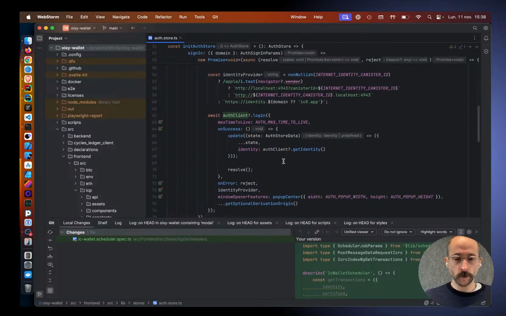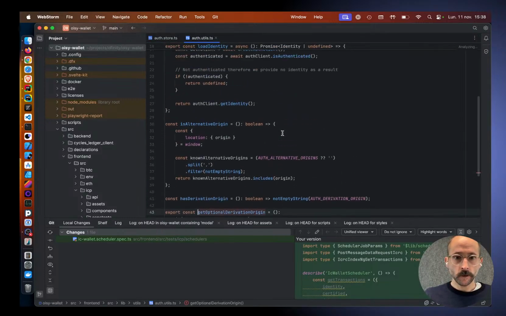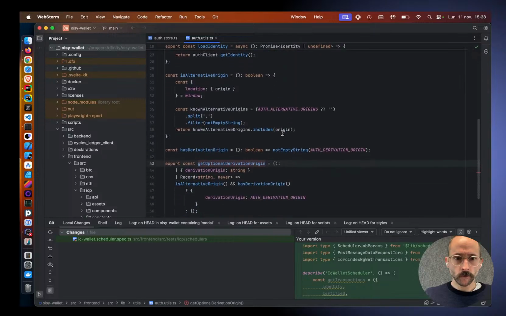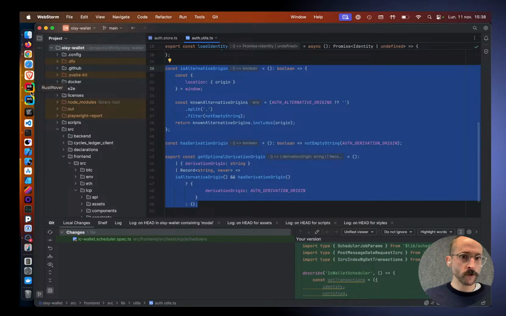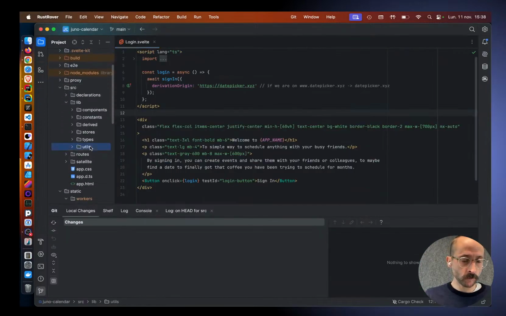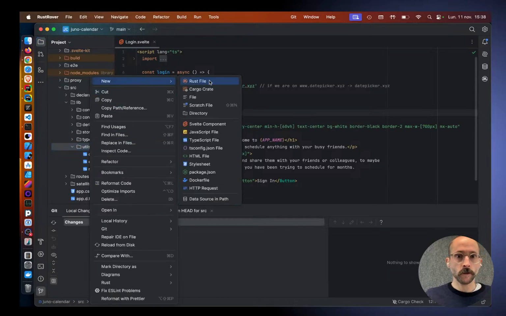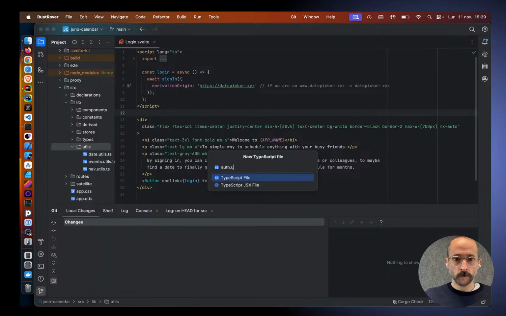So what we're gonna do is add those two pieces of code, which at some point I can integrate in our library. So in utils, we're gonna call it port utils.